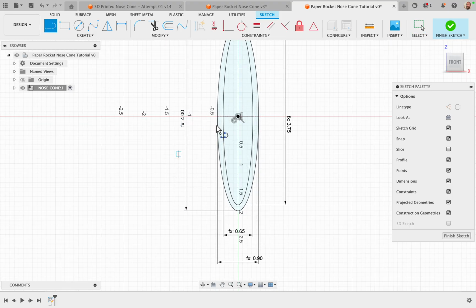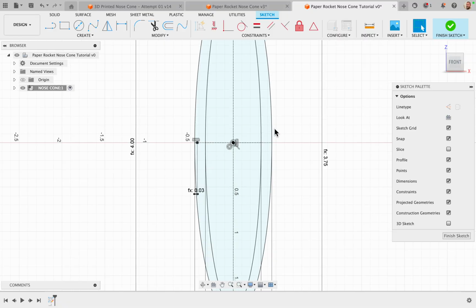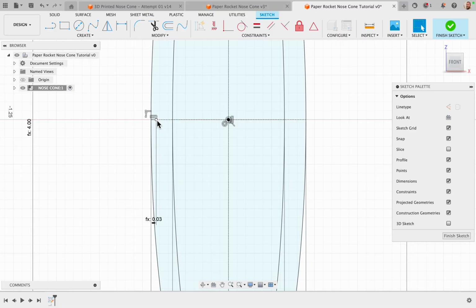And so I'm going to click on the line tool, and I'm going to start at this vertex right here. And I'm going to start dragging over, and I'm going to type in shoulder step, and I have it as 0.03 inches, so it's a very small step, and I'm going to push enter. All right, so you can see that that line we just drew is that little tiny line right there.